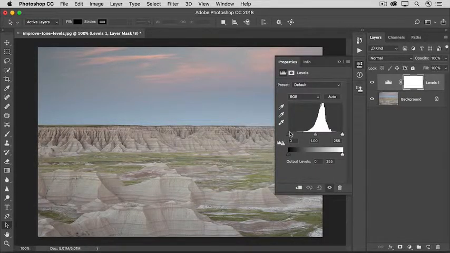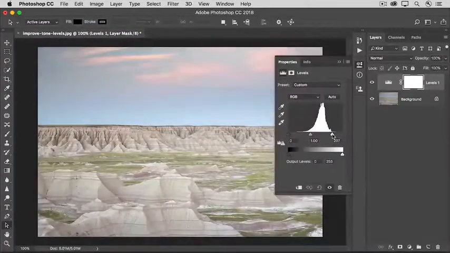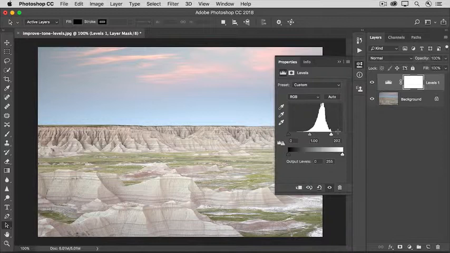The good news is that we can get that result by moving the black slider and the white slider here underneath the histogram. Let's start by dragging the white slider over to the left until it's just under this hill of tonal values, and that pushes the brightest pixels in the photo to pure white with no detail. Now normally you don't want to clip important bright details out of a photo, so here's a little trick that you can use to visualize exactly which pixels you're clipping as you move this slider.